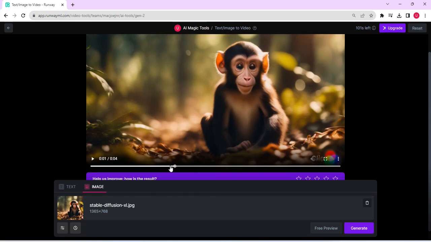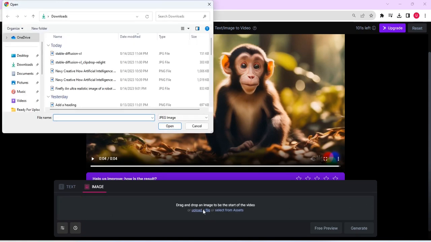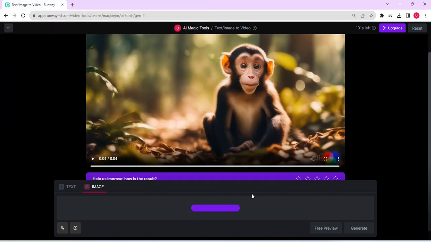So what you do is drag the play button to the end of the clip, and then leave it at image still, but delete the first image that was uploaded. Then again upload another one, the same image, because you want the same video to play but on extended time. So within seconds again, you can see the image has been uploaded. So click on generate again.